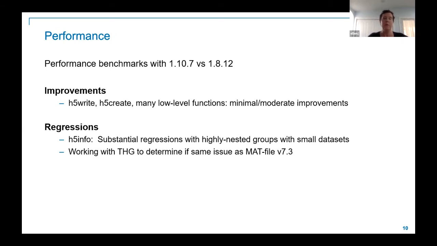I'm working with the HDF group right now to figure out if that's the same issue as the map file folks were seeing. In the meantime, we do know we have work that we can do on H5 info. It's like a wrapper on top of a wrapper, so we're going to be looking at making that more performant next.